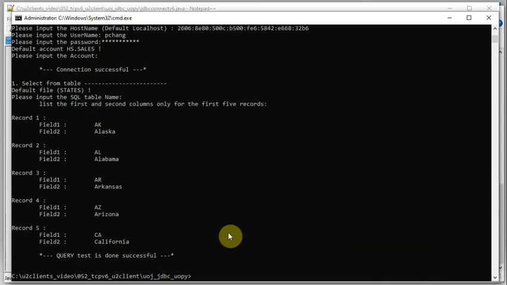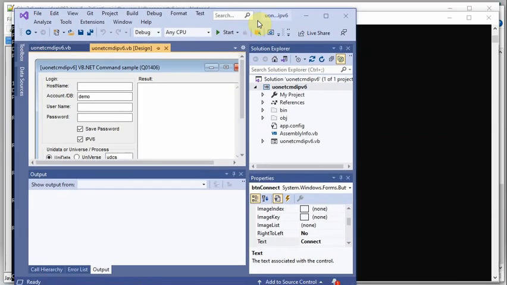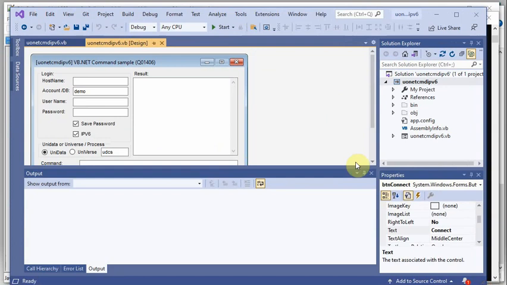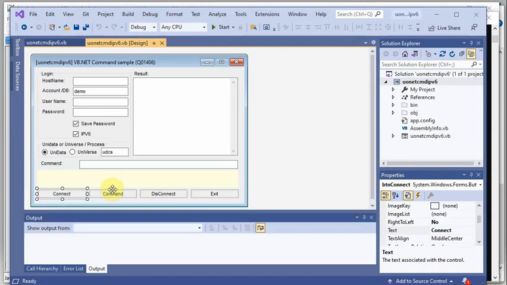The next demo I will show you is using UO.NET. UO.NET is a .NET application, so here's the program. It's a pretty simple program called Mega Connection, and you can run the command.